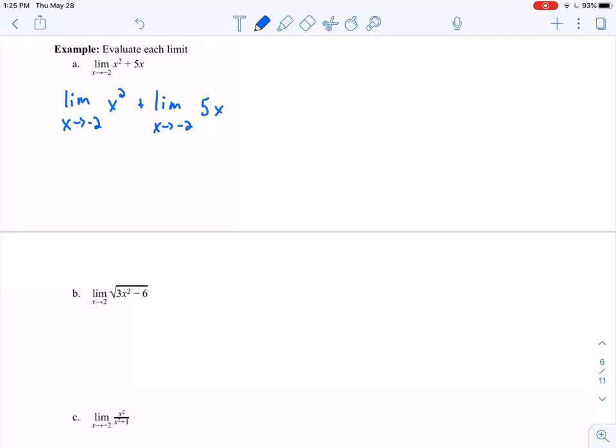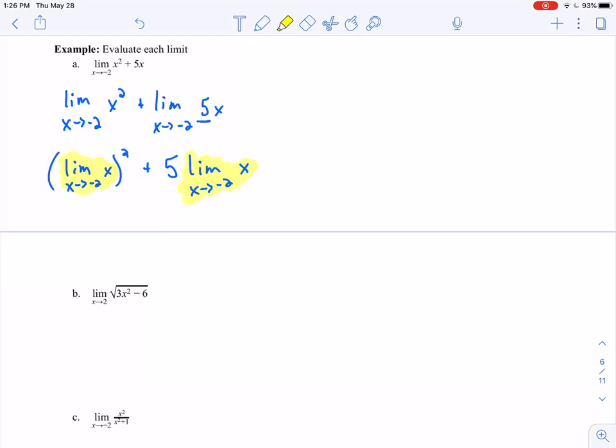One of my limit properties said, you know what, you can take this limit and carry that inside of this power right here. So I can say, instead let's look at limit as x approaches -2 of x and then square the whole thing. Plus over here, the second term's a little bit easier to deal with. We just have this constant multiple of 5, so I'm going to go ahead and factor that out. So I'll have 5 times the limit as x approaches -2 of x. My goal here has just been to break this down so that I just have the limit of x, because that's something that I know how to do.